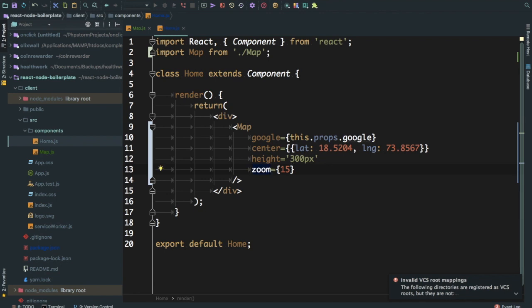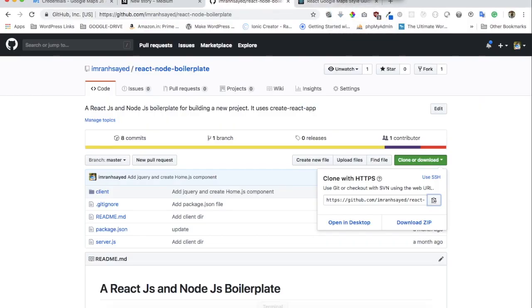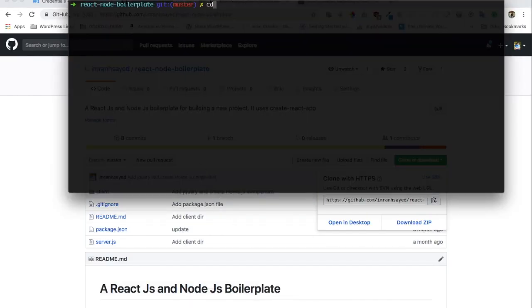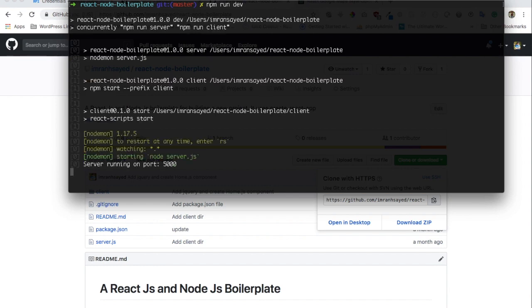So let's go ahead and see if it's actually working so far. Okay guys, so we were in the clients directory, right? So we just need to come out of the clients directory and get into the root directory and just run npm run dev. This is my custom script to run concurrently, which means it'll run the Node.js server as well as the React server together. However, you don't need anything else right now. We just want to display whatever we've got in a component onto the screen. So let's see how it goes.